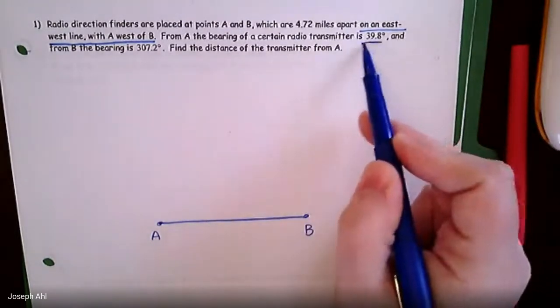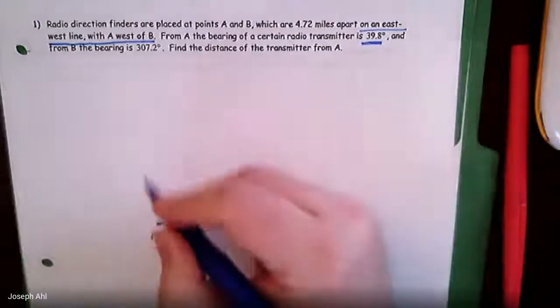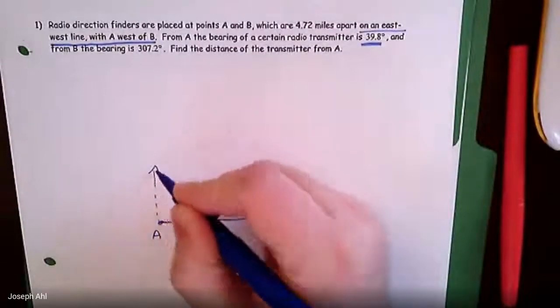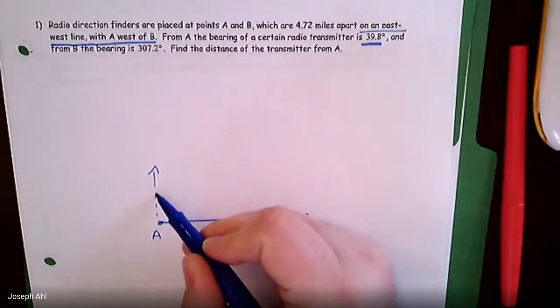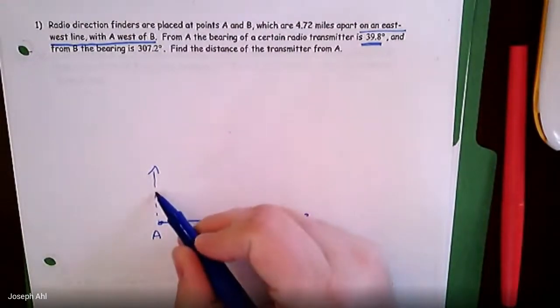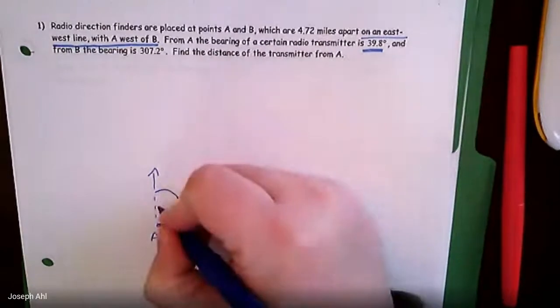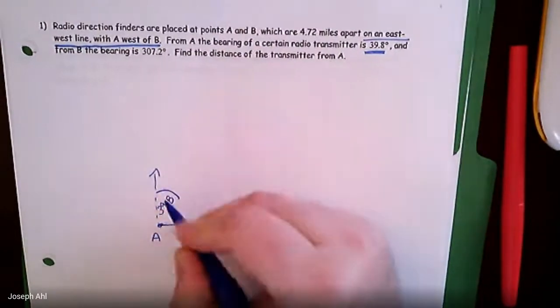Since there are no two directions given there, you're going to have to start with the line due north, right? Start at kind of like 12 o'clock and sketch an angle of 39.8 degrees, which is not quite halfway to this line, right? So if we're trying to be a little bit accurate about the sketch here, that would be 39.8.